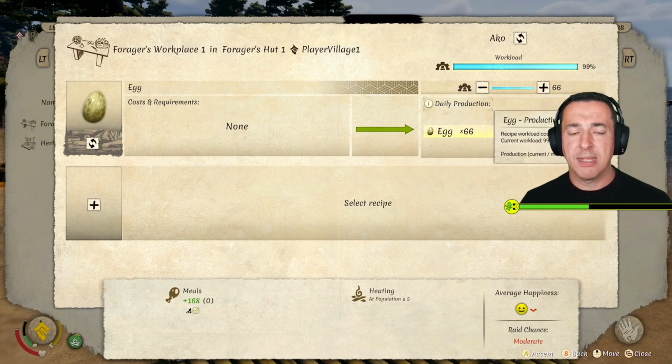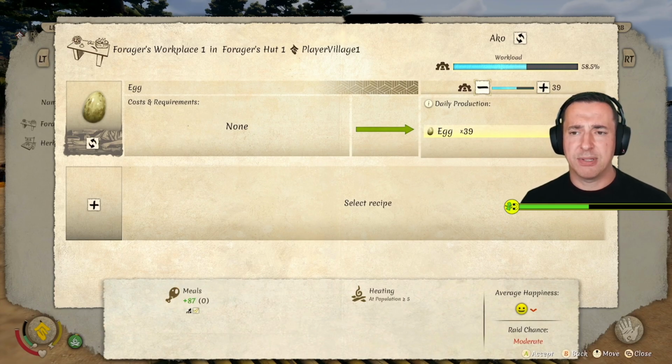Now, using the left stick, I can go to the plus and minus here and change how big I want this to be. And you could say, look, I don't want them to work to full extent. I want them to have some free time or whatever. So let's say we want to spend 45% of workload on gathering eggs.